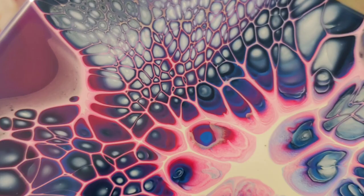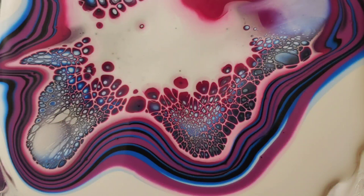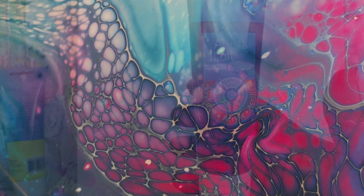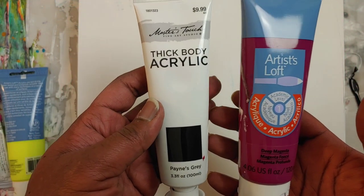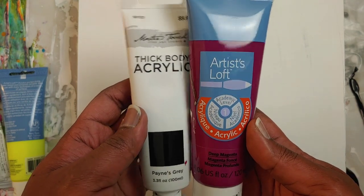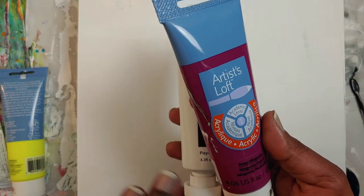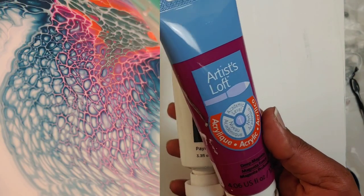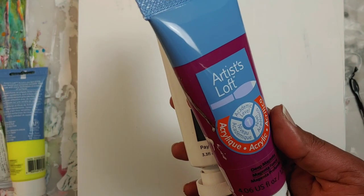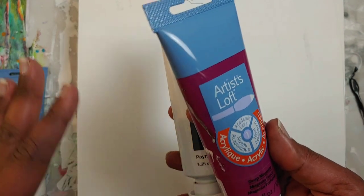And next, we have phthalo blue or Payne's gray, anything in that dark blue family, and magenta. This right here is Deep Magenta by Artist Loft, and this is Payne's Gray. I am out of phthalo blue at the moment, so I can't show you that. These two colors, I don't know where the magic lies, but oh my gosh, you are always in for a treat. And it really doesn't matter how you layer it. You can put the blue on top of the magenta or vice versa.